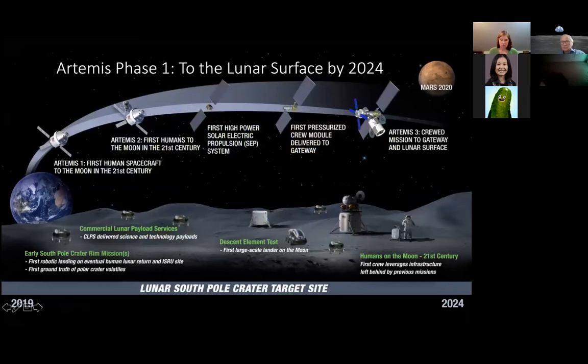Five decades ago, NASA had the successful Apollo program that landed the first man on the moon, as we know. Now today, we have the Artemis program with a goal to return humans to the moon by 2024, including the first woman and the next man. We are talking about really not that far in the future. This mission is targeted for the moon's south pole, and the Artemis program's ultimate goal is really to achieve a sustainable human presence on the moon, potentially even by 2028, providing a foundation to build a city on the moon.